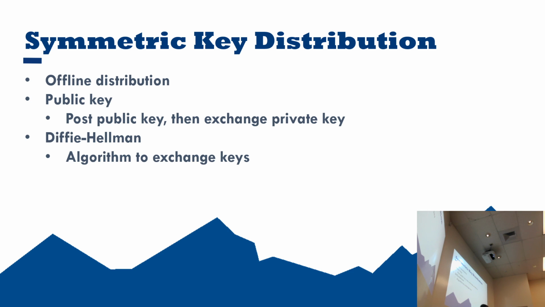All right, symmetric key distribution. As you know, with a symmetric key, both the sender and the receiver have to have it, right? So if they both have to have it, that means they have to get it in some way. And this is where it becomes kind of problematic, because how do you inform someone of a key? Do you walk up to them with it on a piece of paper? You can. What if that person's across the country? Then what do you do? A lot of different ways you could, but there's 3 primary ways that you can actually exchange symmetric keys.